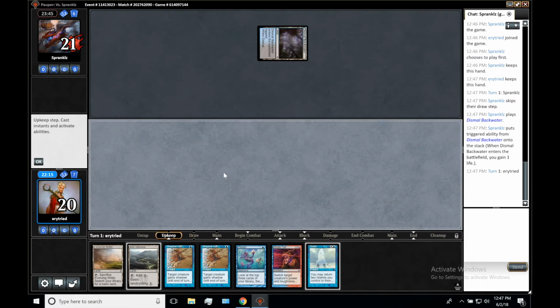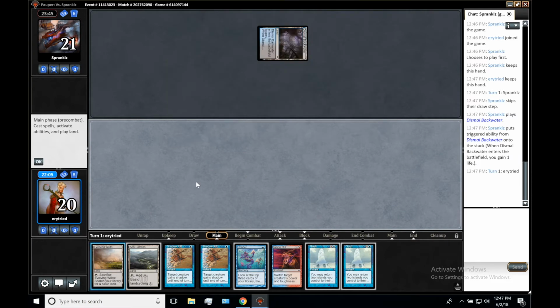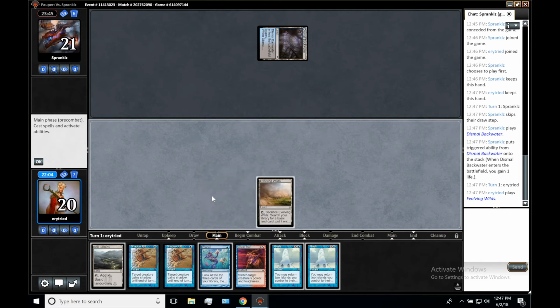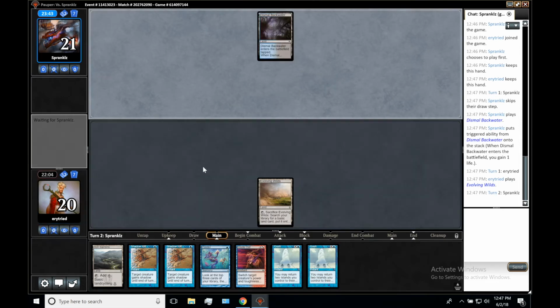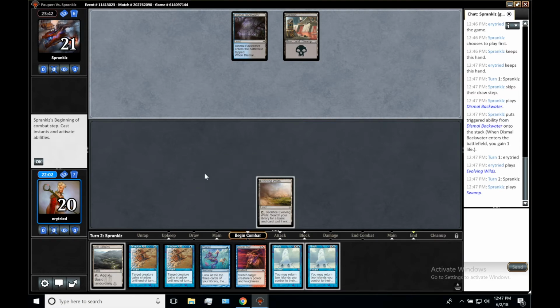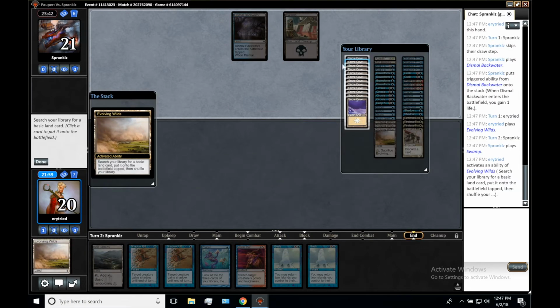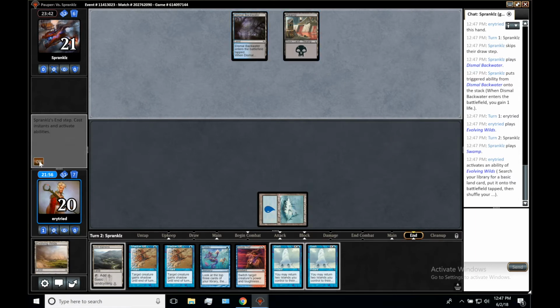Oh, it's blue-black. Alright, well that changes my Giga Drowse. Second Gush isn't that good. Yeah, no, I kind of wish I had Giga Drowse in here. Okay, well, Wilds pass. This is going to be not as exciting a game. We can yield until the next end step. Yeah, go get an island. So now he has a counter spell, potentially.